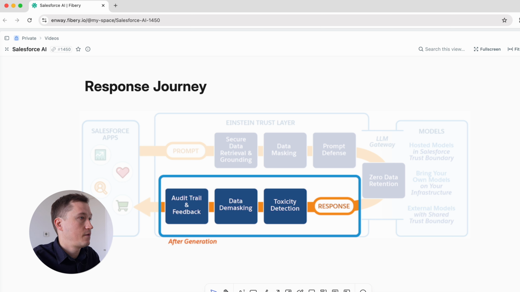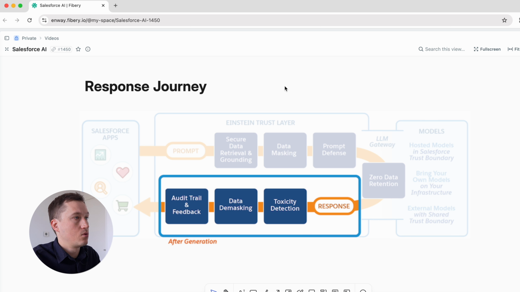And the last thing is audit trail and feedback. Users can accept, modify, or reject responses and provide feedback. Explicit feedback is recorded in Data Cloud, and it's part of the audit trail.